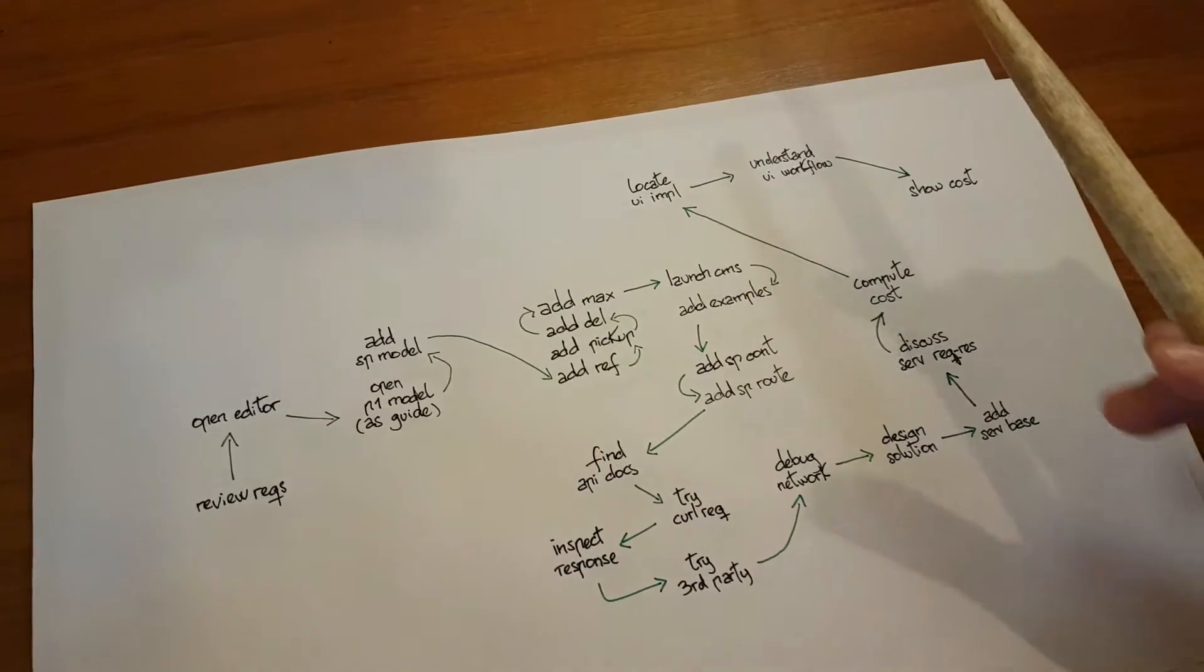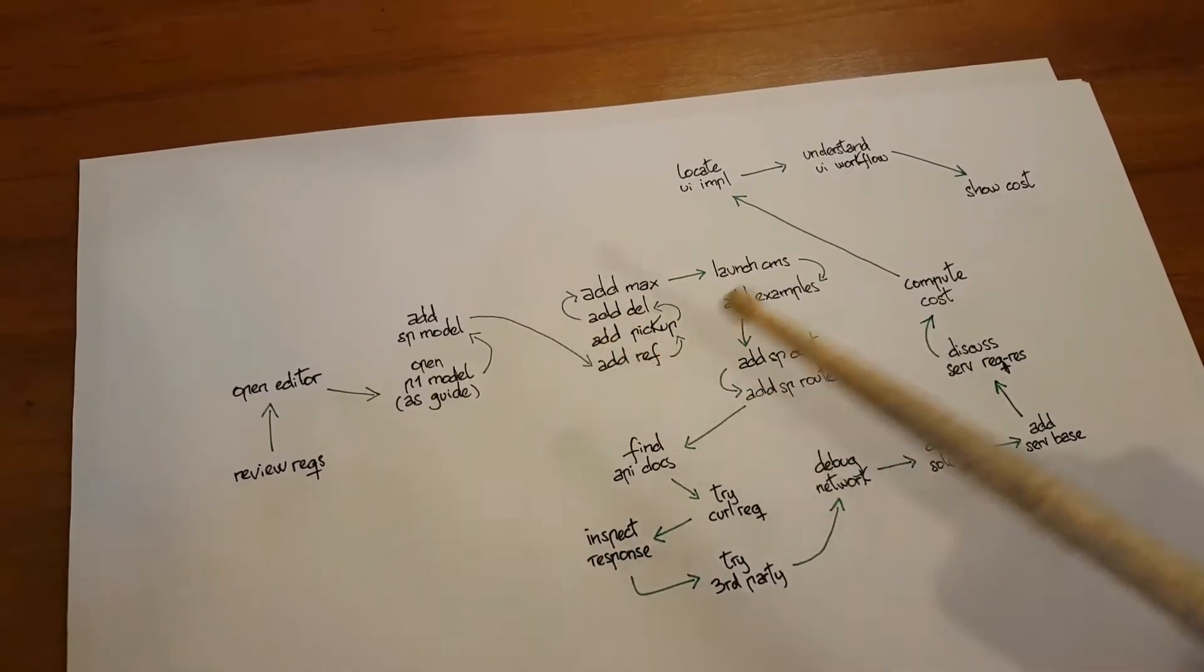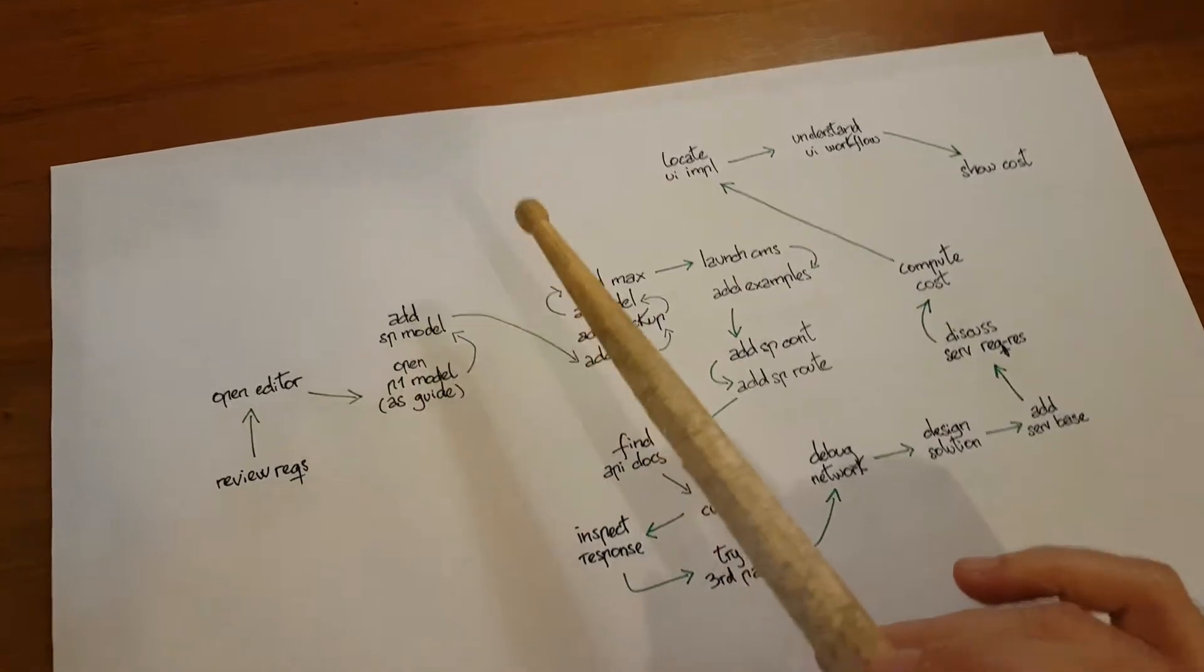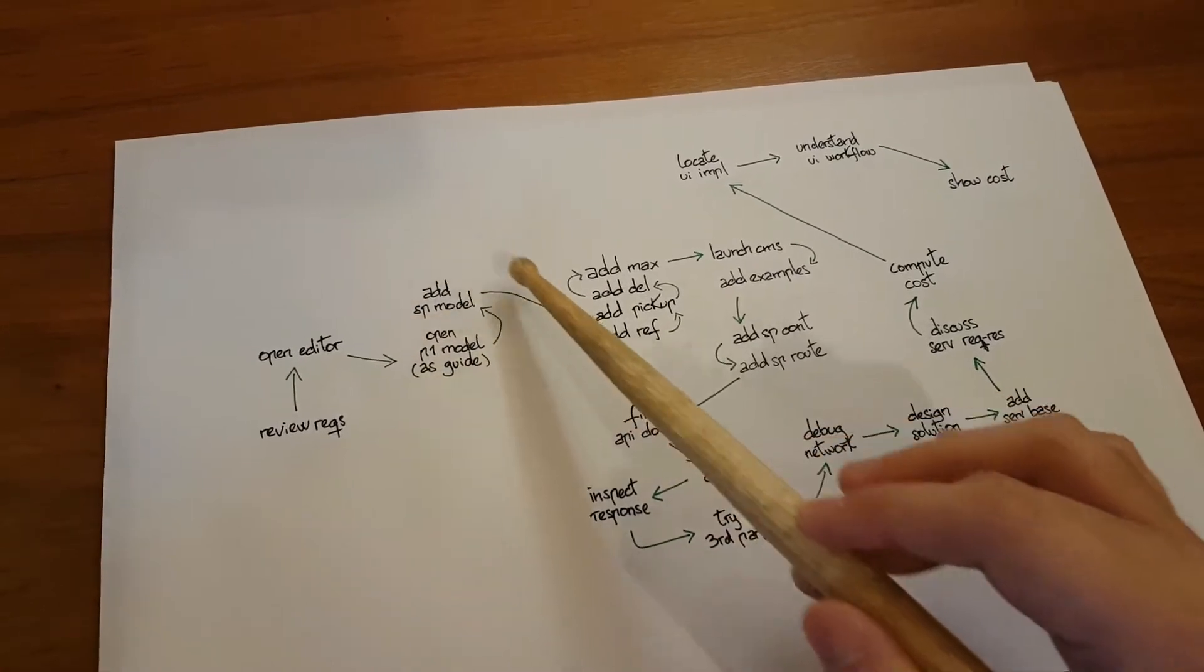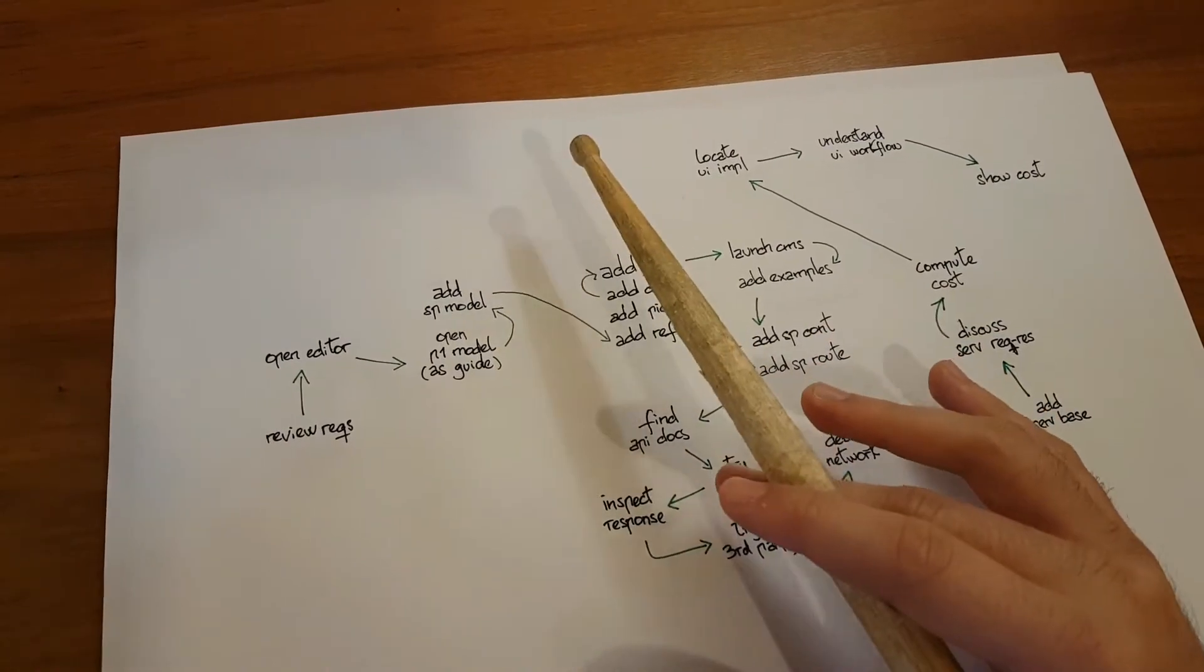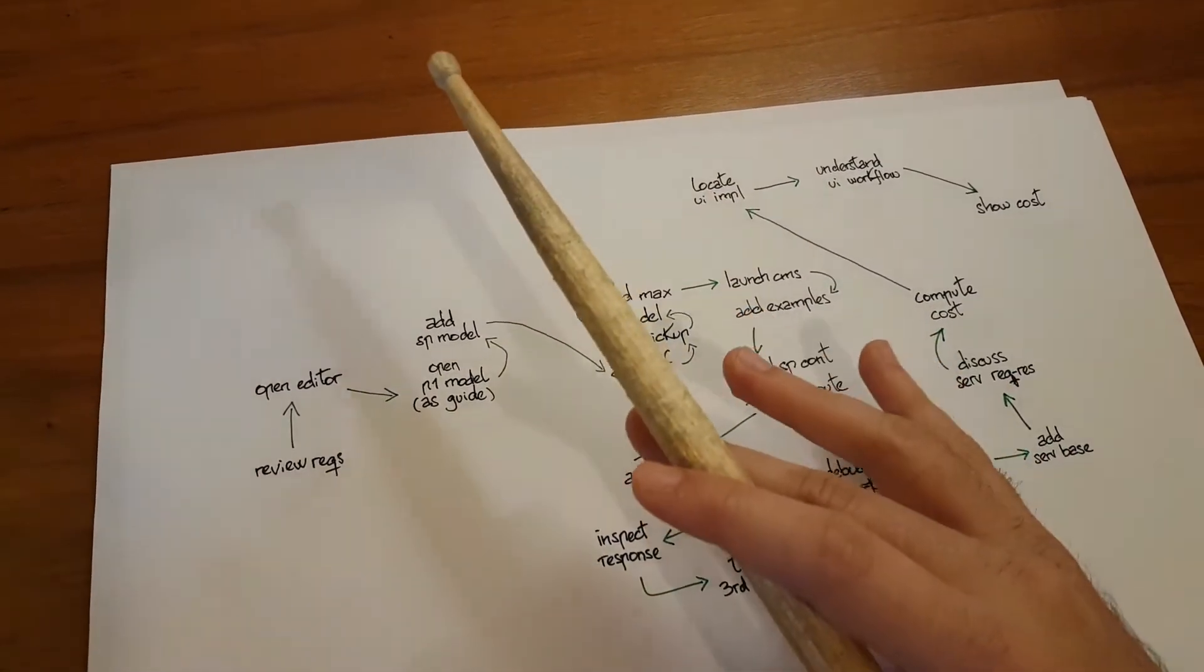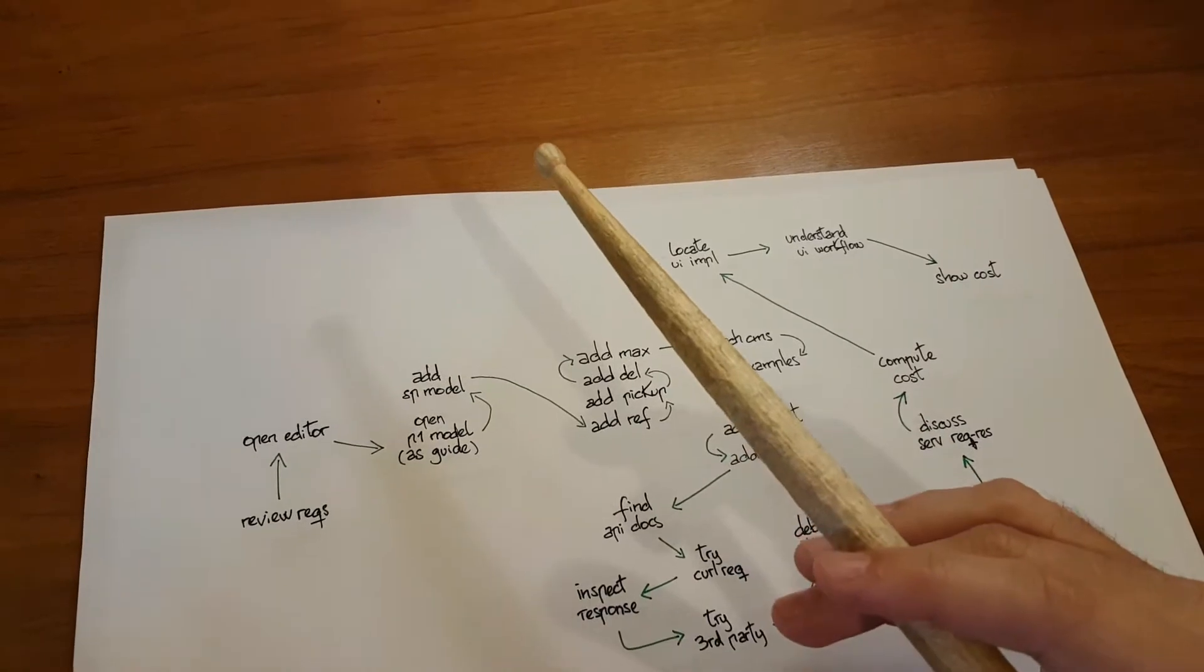This diagram is a visual representation of something that can be done more technically, more mathematically, and that's the idea of an order. This is the point of this video. There is a mathematical theory of order, of ordering, and learning about that, becoming familiar with the terms and the structures - pre-orders, partial orders and all of that - with all that language will help you then make sense of a lot of what you will see being described way more generically and abstractly in category theory books.